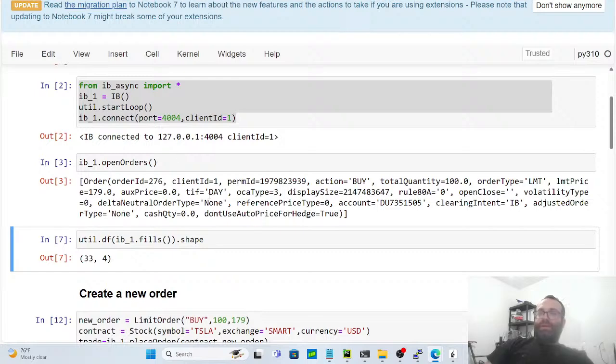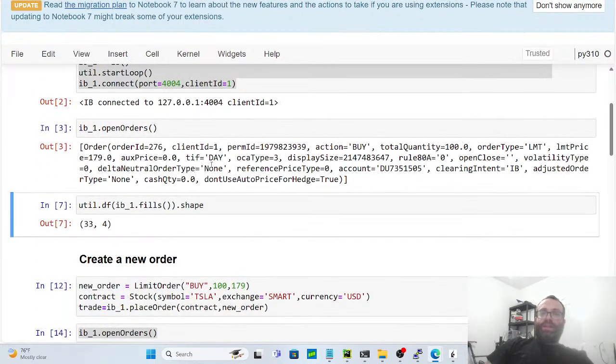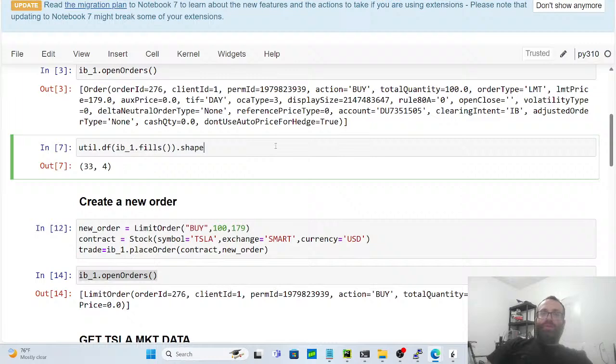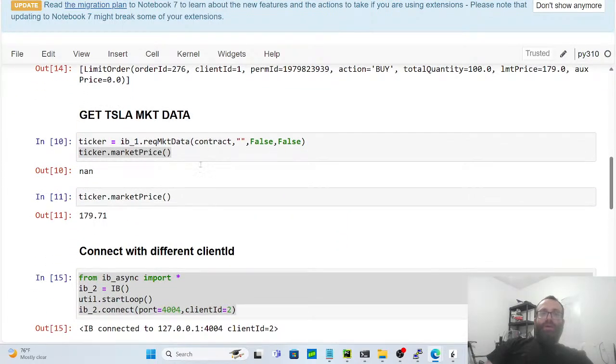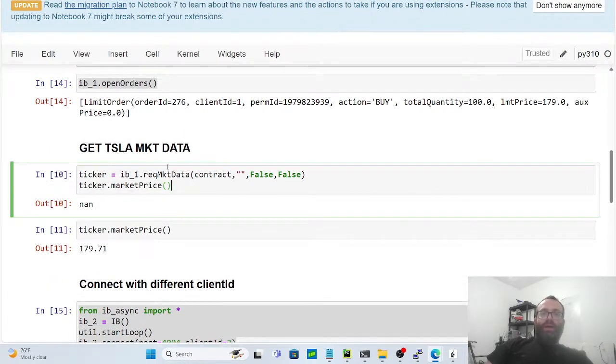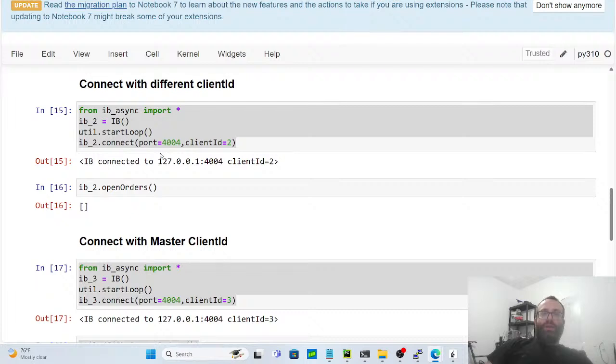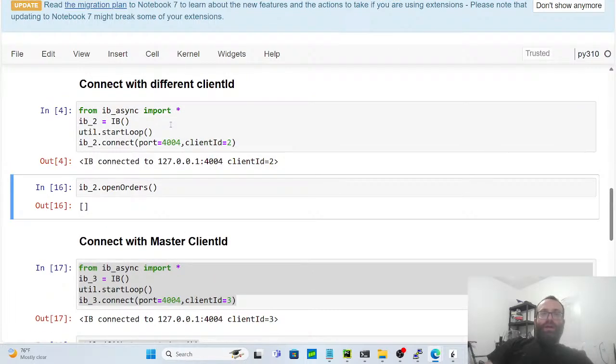Okay, sorry. This open order was the one we did here, right? But we don't see the order for 175 we placed with the phone. Okay. But let's say we do client 2, we see nothing, right?